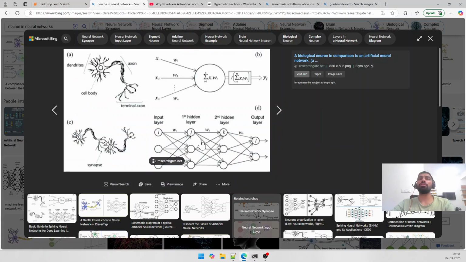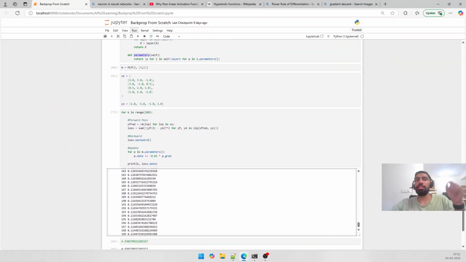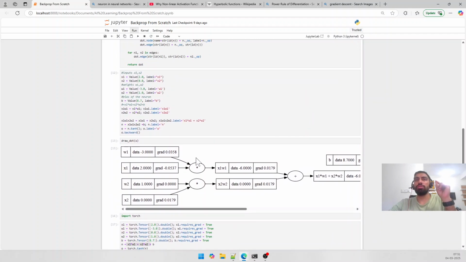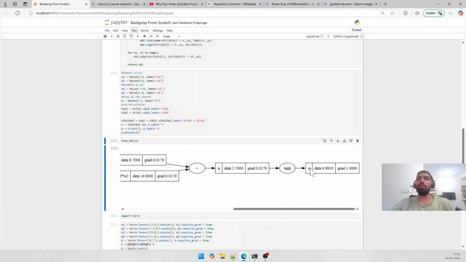So that's basically how a neural network works: you do a forward pass, for each of the values you calculate the loss, then do a backpropagation, and then you update all those values that you see here. So these data can all be tweaked. That's what we learned previously, right? What is the impact of this on this, the impact of this on this. These are all the gradients that are stored.